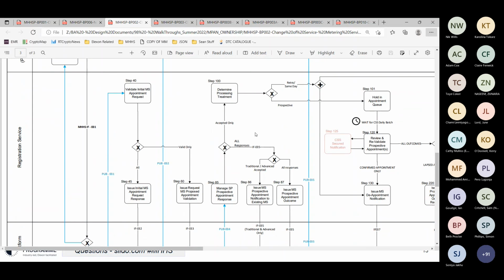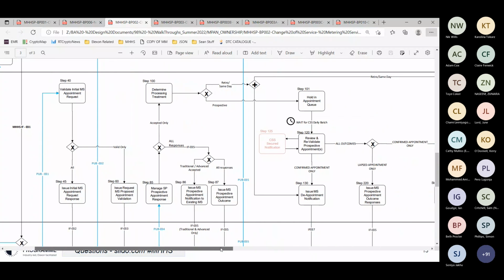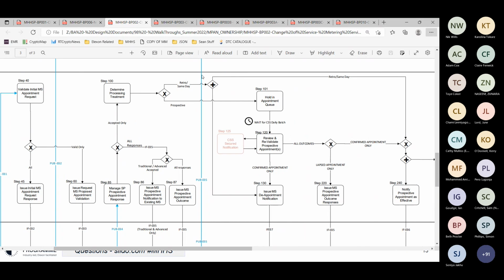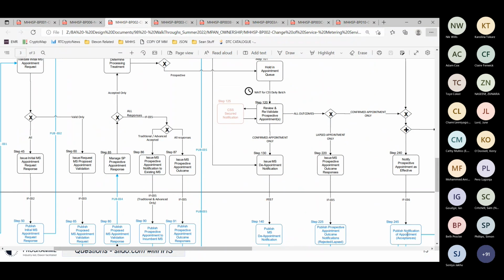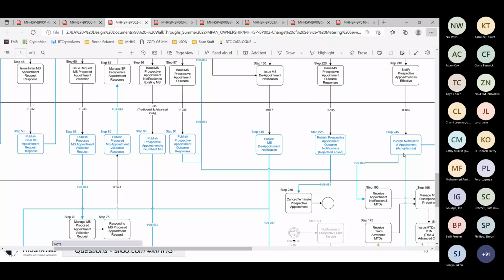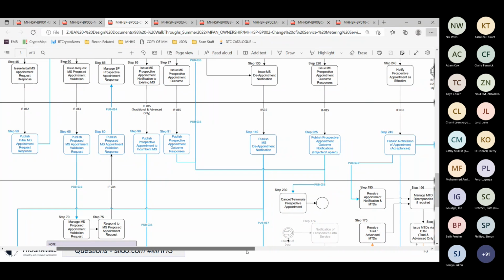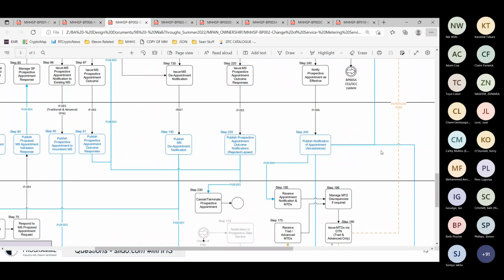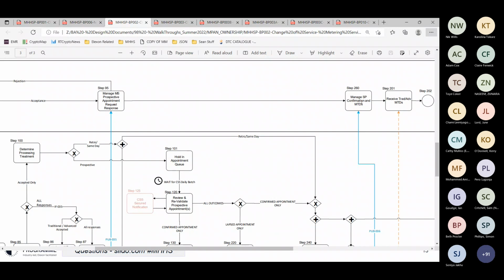If we assume that we were successful, effectively what happens then is that the registration service would make a decision to say, is this a same day or retro appointment, in which case I can process that immediately. And at that point, it goes to triggering interface 36, to the new supplier, the new metering service, the old supplier, and the supplier.